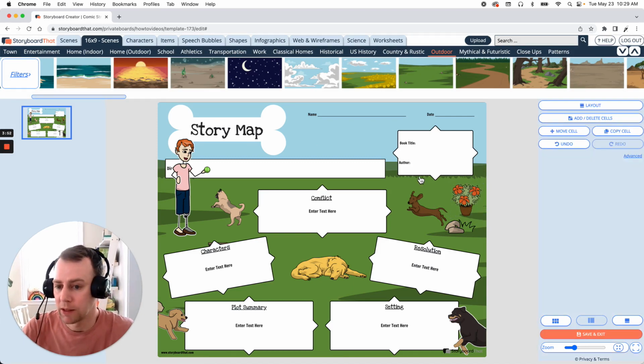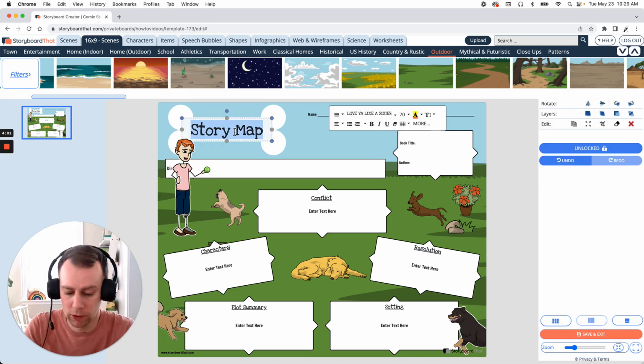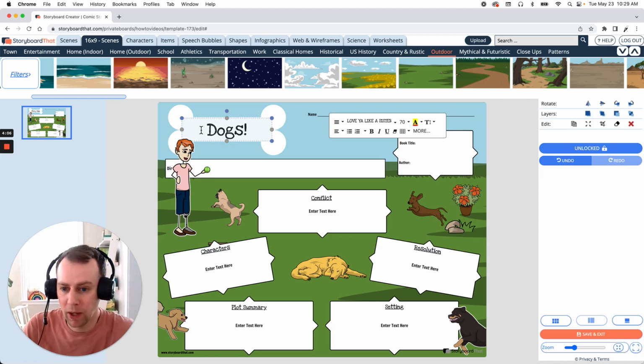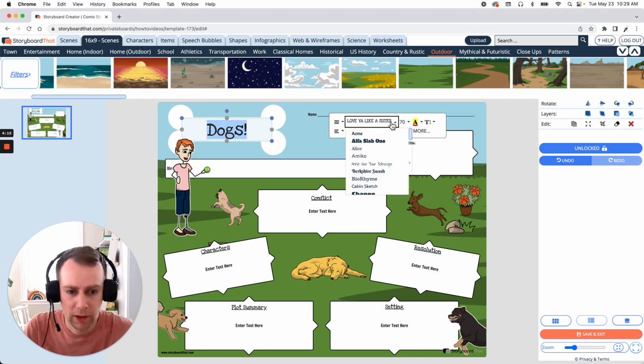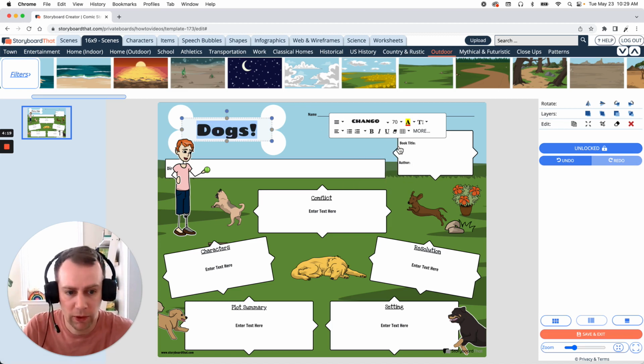Now, last but not least is text. You can edit any of the pre-existing text boxes and put in your own words. I like this title right here, but let's change its name to just dogs. Alright, great. I like where this is, but I would like to change the font as well as its size. To do that, just highlight what you want to change, and go over to your text editor, and let's select a new font. Alright, this feels nice and fun, and let's make that a touch bigger. Let's go to 76. Alright, great.